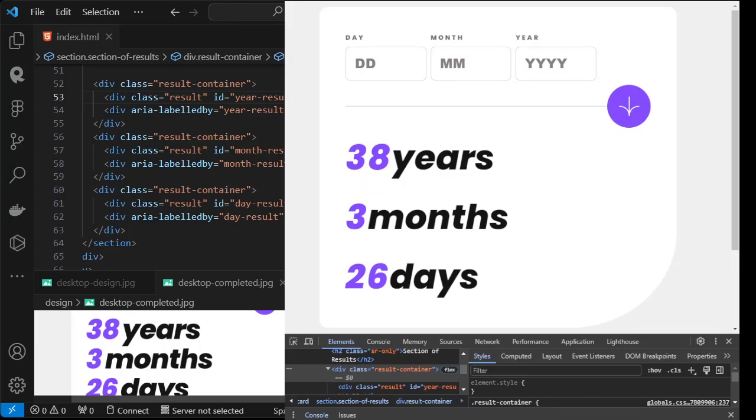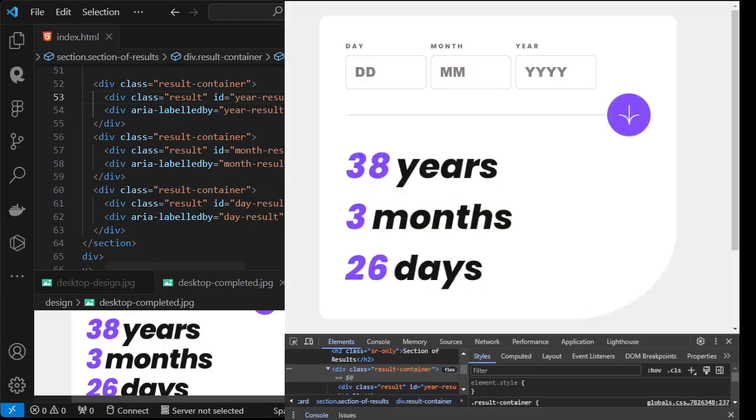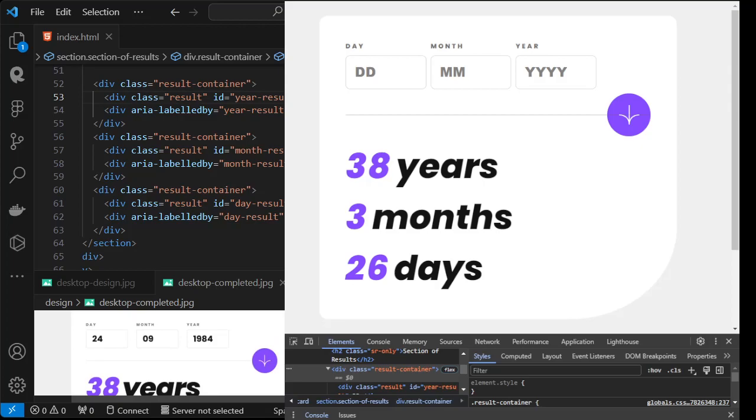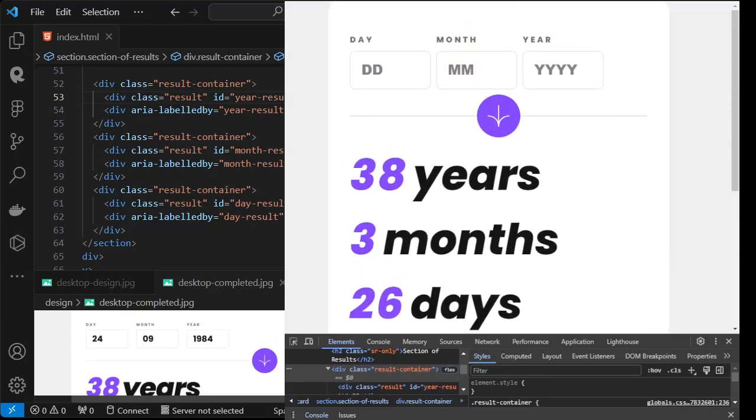Much better, and give it a gap here. And then the gap in the section of results is actually non-existent. There we go. Okay, we pretty much copied it. Nice. Let's check the mobile design.